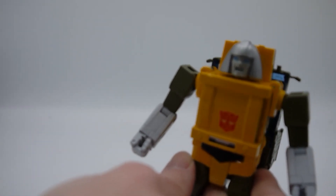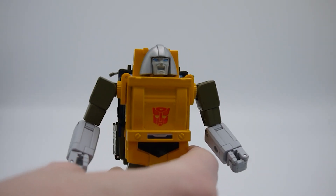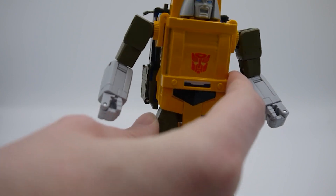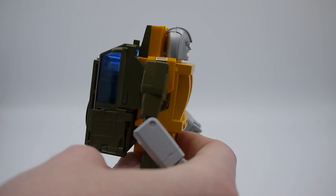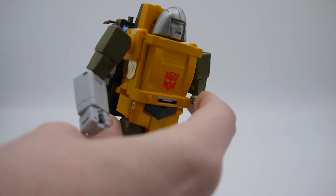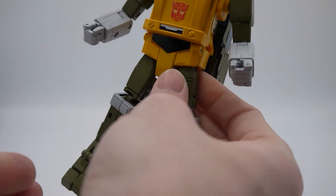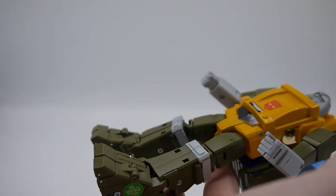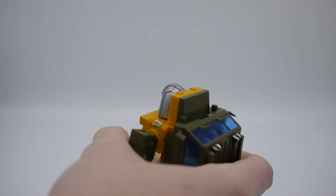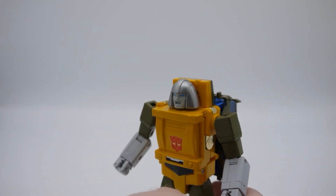That expression on the face is brilliant — that's exactly what is needed. Fanstoys are guilty of doing very small shoulders and upper arms, and they do look slender, but with him being a mini-bot it comes off fine. I do love the yellow used on the chest — it's very orange, more than yellow; the camera doesn't show it as well. He's just really good and dense; almost all of him is die-cast, other than his backpack. He's fairly weighty and heavy.